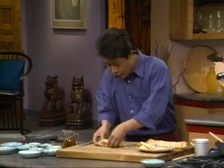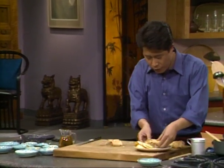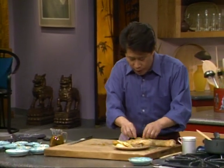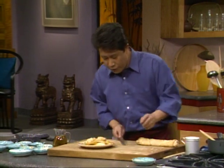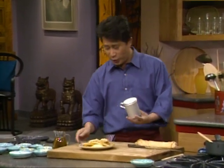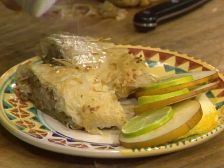And then when this is done, we'll put this right over here, and this right over here. And then you know what? To make it even more interesting, we're gonna serve a touch of powdered sugar. Look at that.